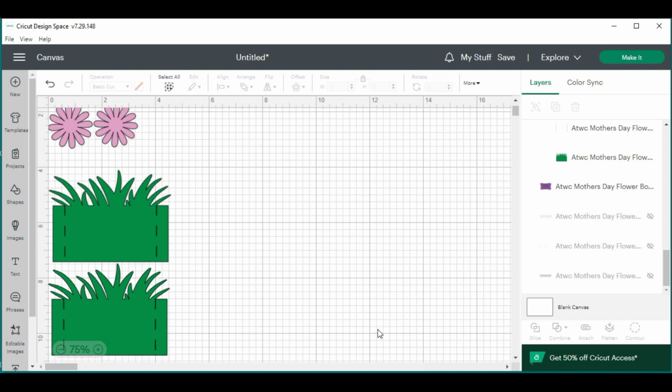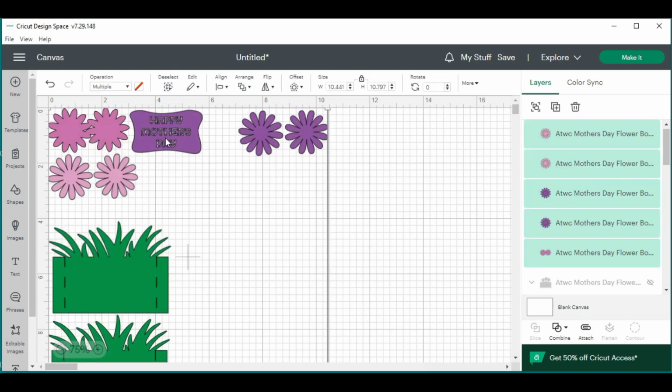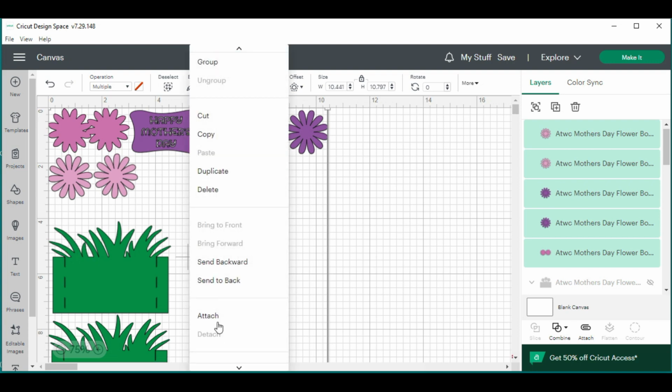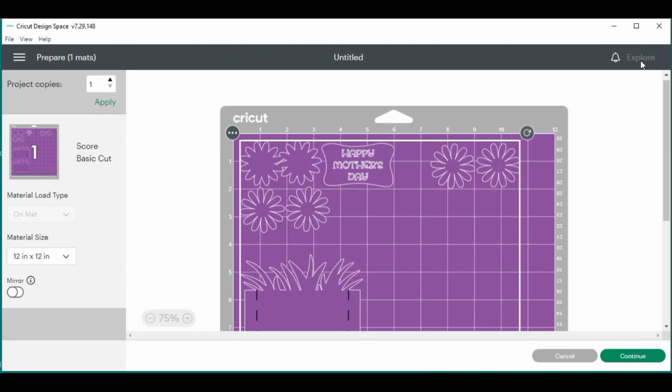And so I'm going to grab all of these now to select them. And then again, these need to be attached. So I'm going to right click and then either select attach here, or you can select attach over on the lower right corner of your screen. And that changes everything to the same color, but that's okay because my mat will not look like that. And then I'm going to select make it.